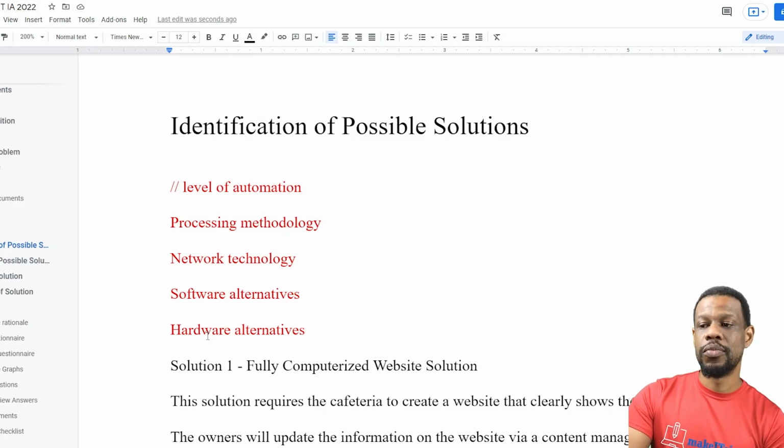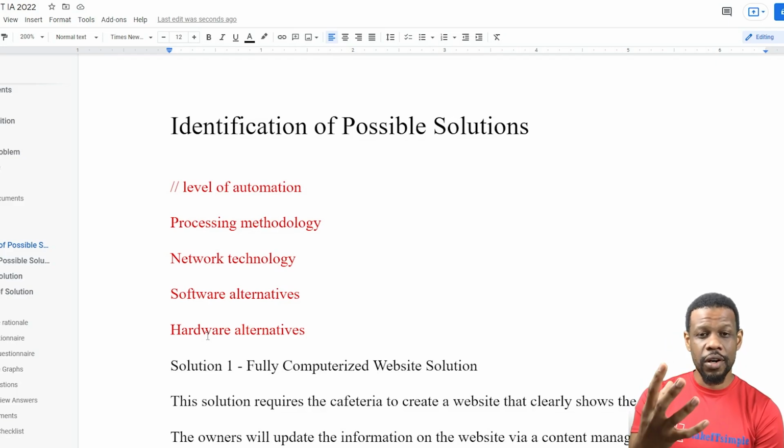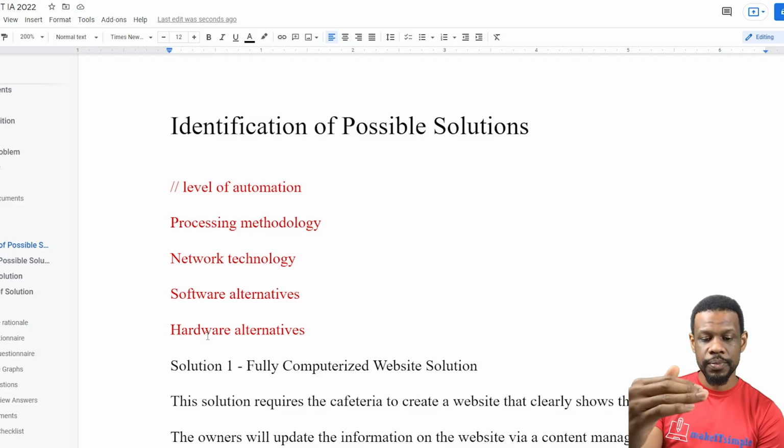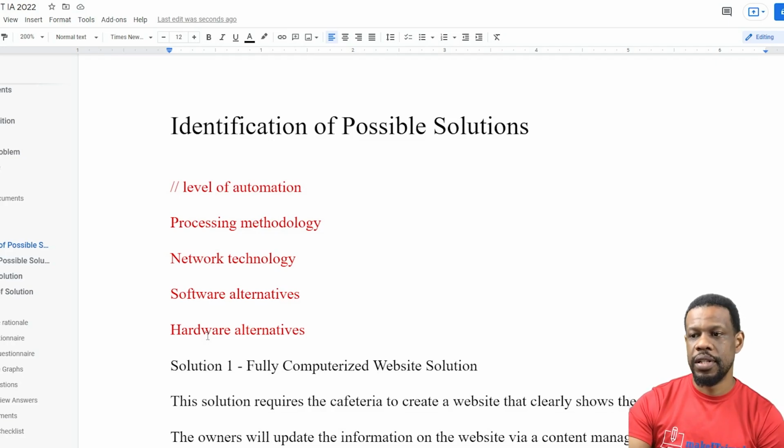And they have a lot more to say about this in the examiner's report. And I just think that you should go to the examiner's report and read some of the things that they have, because this part here is always cloudy in most teachers' minds, because they're not too sure exactly how to express it. And the examiner's report sometimes contradicts itself in certain things, but I know for sure, once you meet those 5 things, you should be able to get the 2 marks that I believe this part of the solution has. So keep in mind that there's a lot of technical terms that they're looking for inside here.